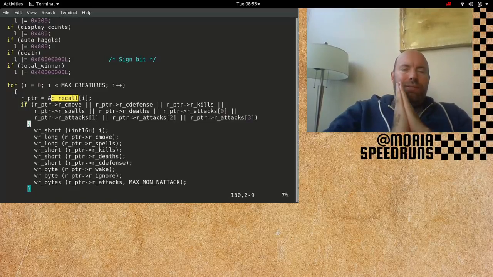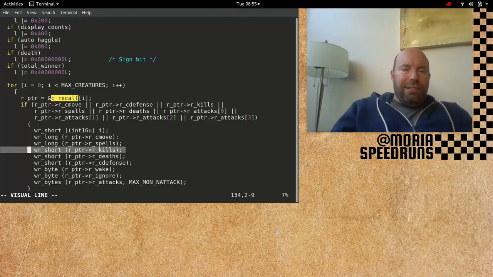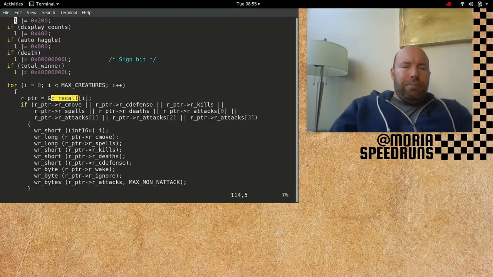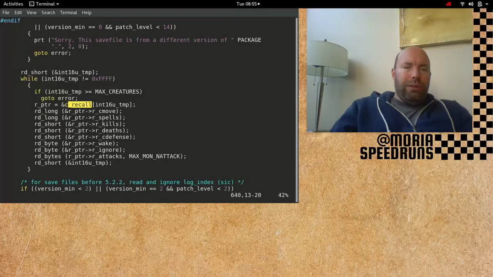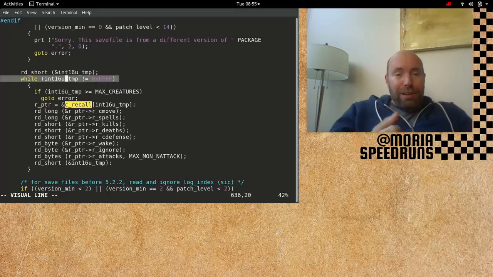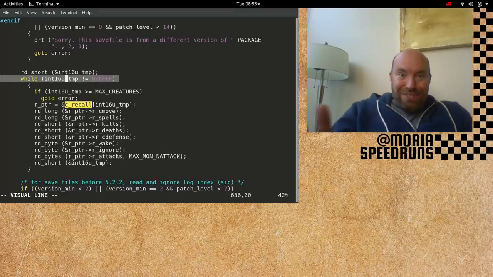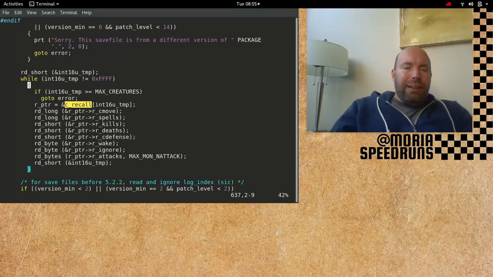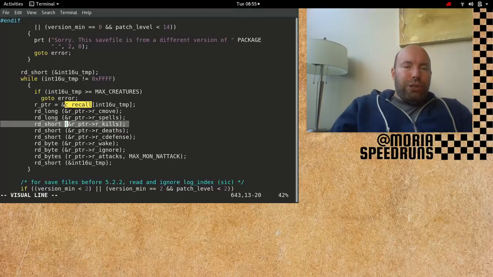If these have any values at all, they get saved. If they're all zeros, they don't get saved. And it's writing out a short. It really is. All right. We're just going to look for the next one. This will be load. Yeah. Okay. A little bit different here. We're not saving out all of them to save space, because disk was expensive at one time. Don't want to save extra data. So it's loading up the list. Yeah, and it's putting it in the right spot. And it's reading in a short.